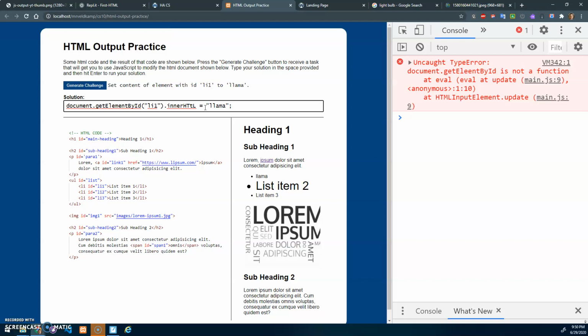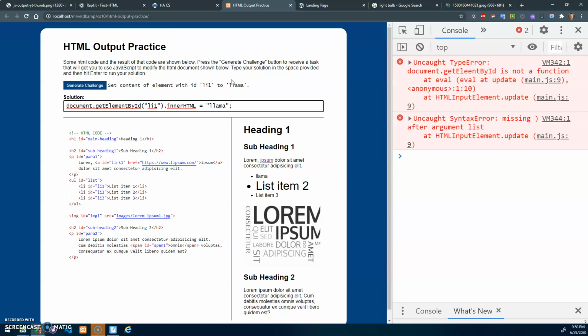Okay, so there are some things that give you good errors, some things don't. This doesn't actually give you an error because technically you could be creating a new property on the element and assigning it to be something. So you're allowed to do that. But anyway, good idea to have your console open. Sometimes if you make a little mistake, like maybe I forget that quotation, I bet you that would give me an error. Yeah, missing a bracket or something gives me, says there's something wrong there.